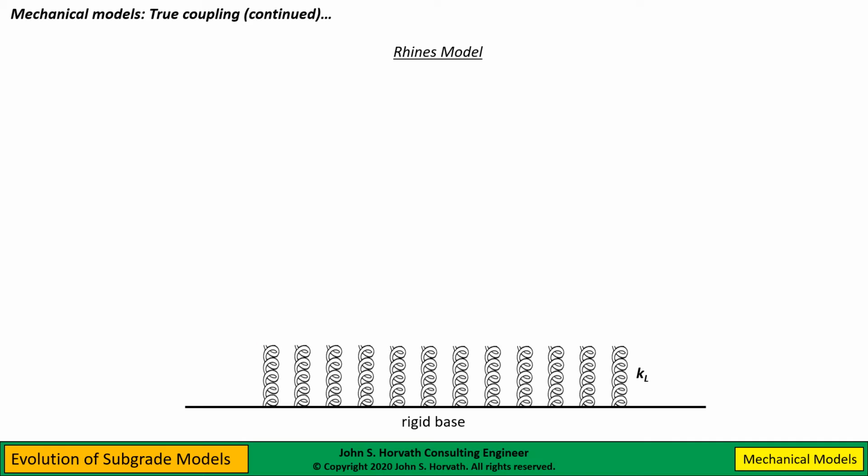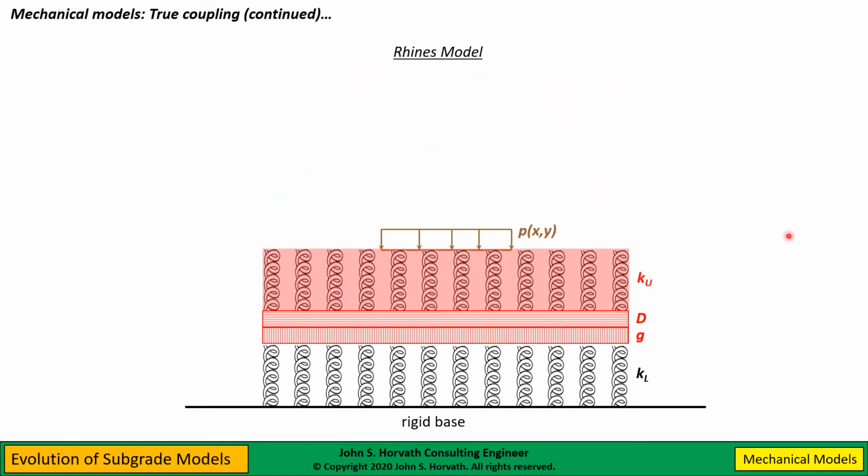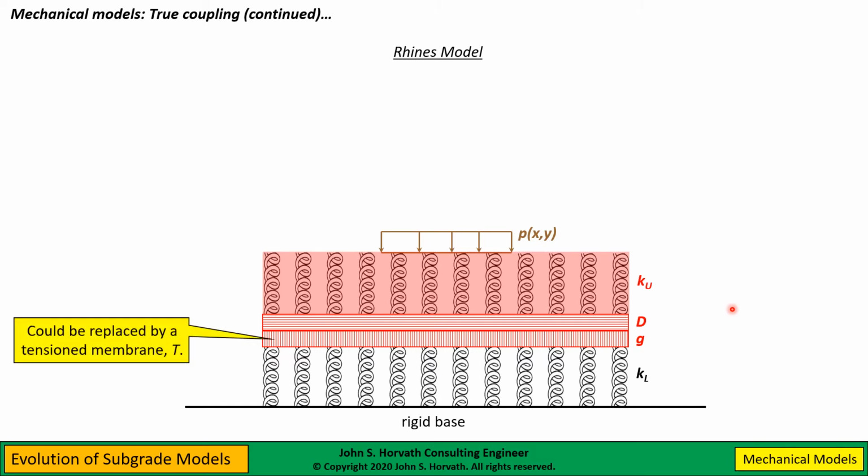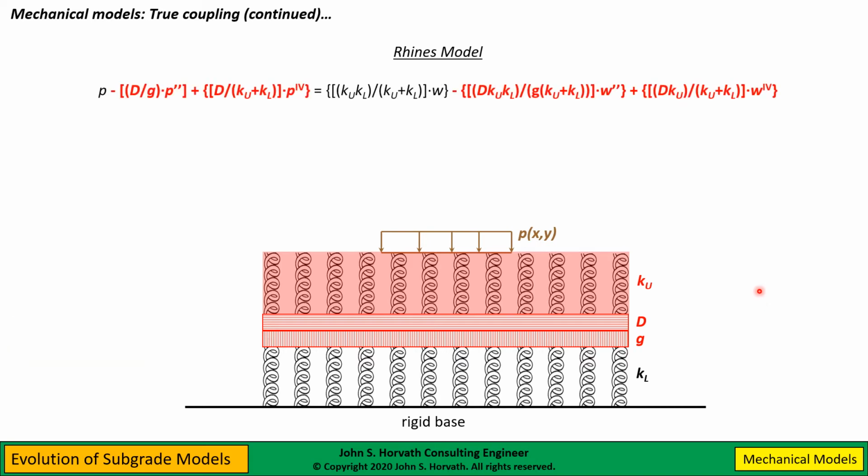We now come to what I call the Reissner model, which is the most advanced mechanical subgrade model I've ever seen in the published literature. And this is what I call the kitchen sink. All right, Reissner put just about one of everything: spring layer, flexure-only plate, shear-only layer on top of a bed of springs. Point out that this shear layer could be replaced by a tension membrane. And this was the resulting differential equation.